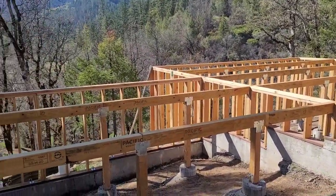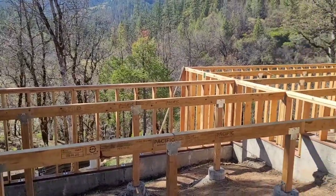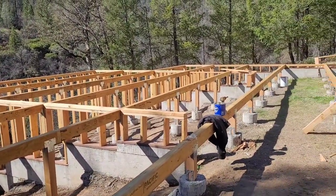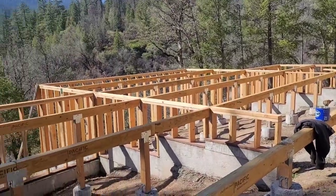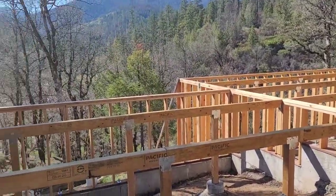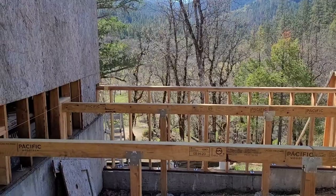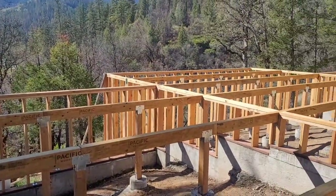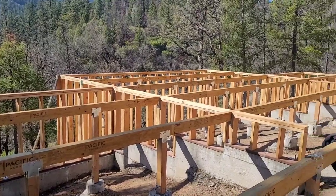One commenter asked how many square feet it is. It's 1800 square feet total, counting the furnace room. So it's a pretty big house, and it's going to be very solid. The specifications for the house engineering was to withstand 100 mile per hour winds. So I'm seeing that fully in his engineered plans.